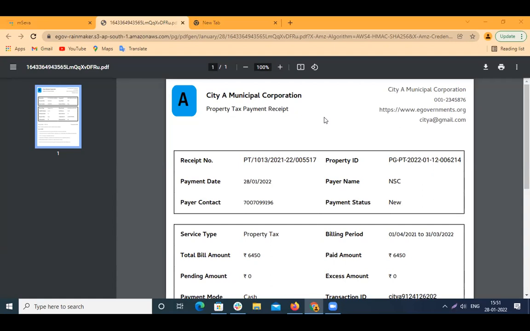Suppose the total amount to be paid is 1,000, but in the first payment you pay 500, or maybe only 200, and in the second payment you pay the remaining 800 completely. Whatever the minimum amount is configured, at least you have to pay that much, but you can pay more than that also. There are no restrictions on making the payment. While with installment, if it is set to 200, you have to pay 200. So installment is not possible, but I can do a custom payment as a benefit.